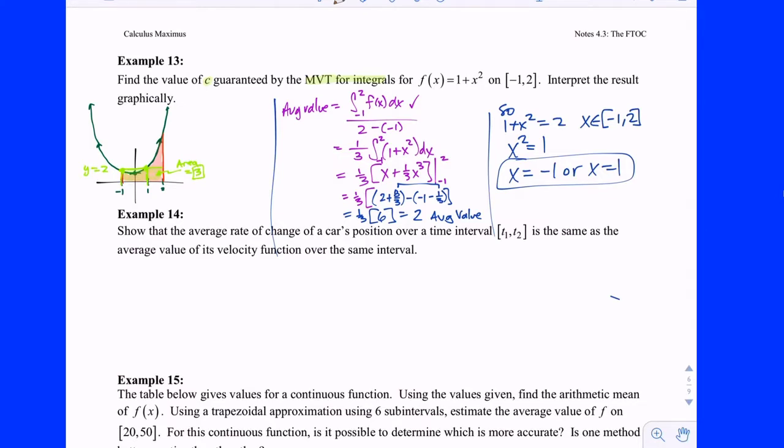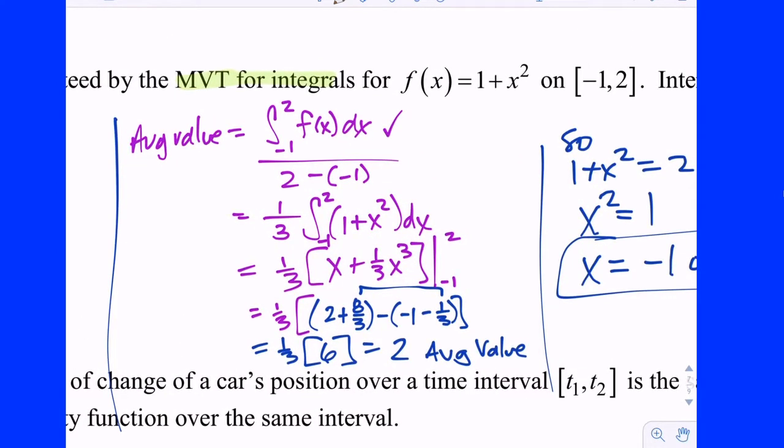Every once in a while, you might have to find the actual value. So just to review that, if it asks you to actually find the value guaranteed by the theorem, you do the average value first. You find it. And, of course, how do you find average value without looking? Yeah, integral over width, right? Integral over width. That gives you the average value. Now, you got to be careful because if the multiple choice question said to find the value guaranteed by the theorem, that's an x value, and you find the average value to be 2, guess what probably answer choice A will be? 2, right? Which is the y value, not the x value.